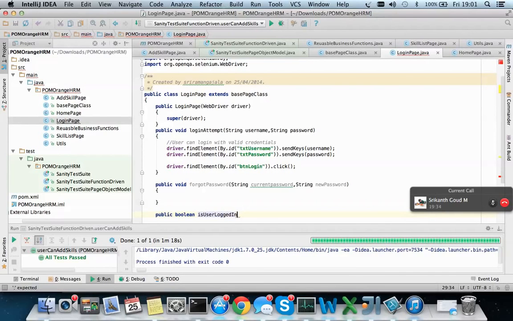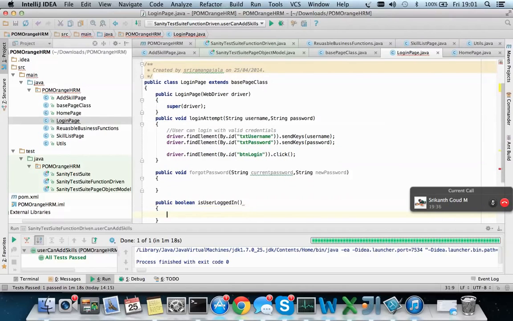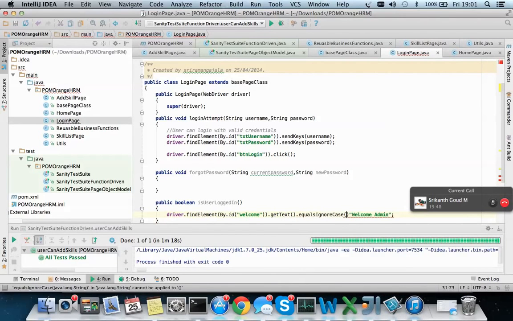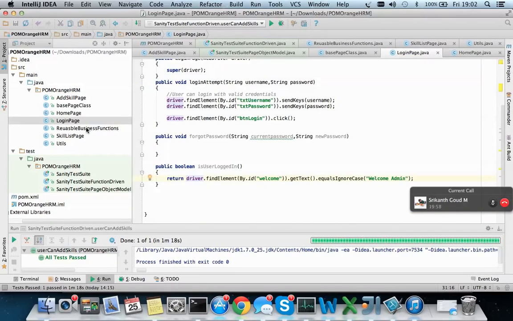Okay, so I'm just asking the question, and whatever it is, we need to make sure that dot equals, ignore case, and say that this is this. Simple. That's it. And return it. Okay, it will return a boolean value.